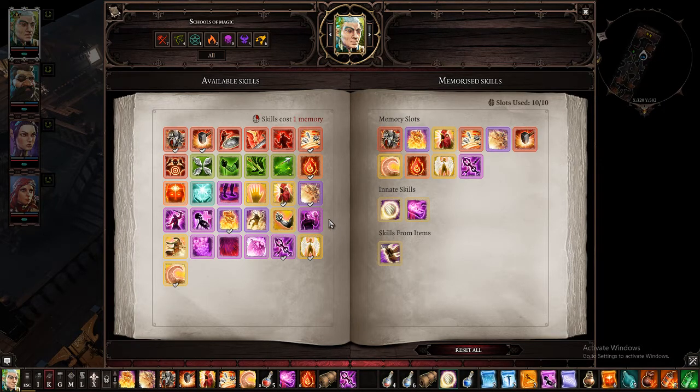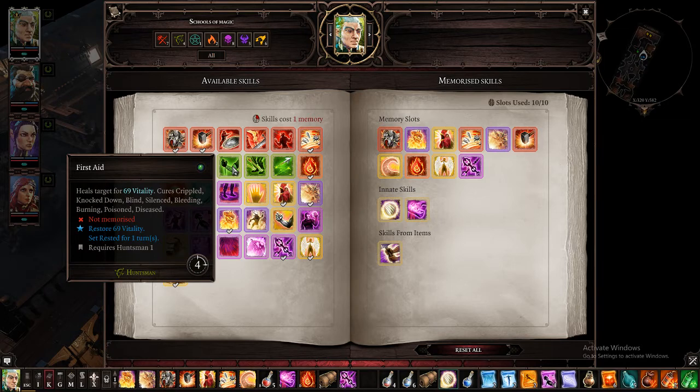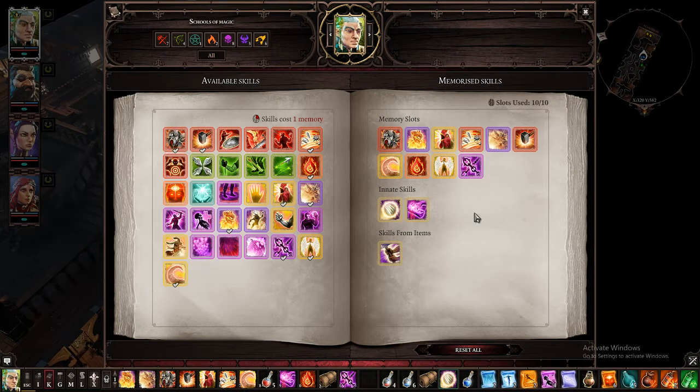We could also go with First Aid, just to counter knockdown, blind sometimes, the diseased part. So that might be a thing, because First Aid also is something where Syken could heal himself. We were missing that a little bit, and it's a great status buff remover as well.